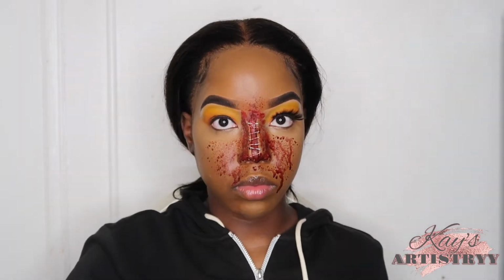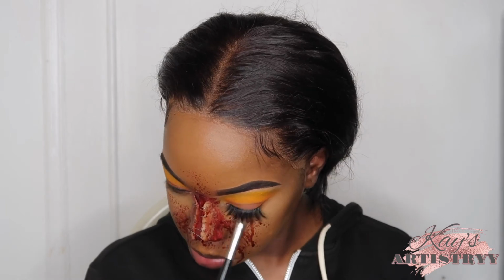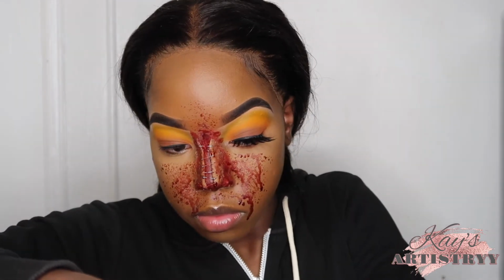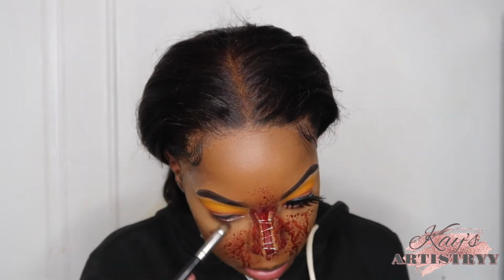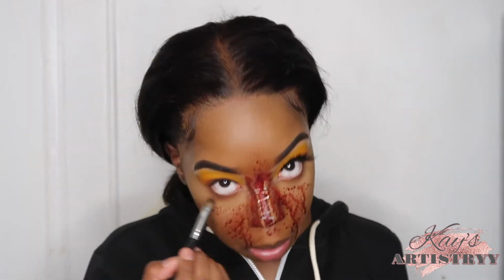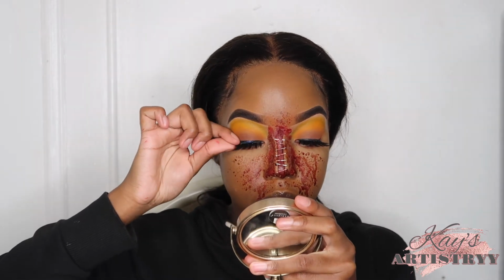While I'm waiting for my eyelash glue to dry on the other lash, or get tacky I should say, I'm just taking that same brown shade which was from the Morphe 35V palette in the zone, and I'm just applying that under my eye. I didn't even put mascara, I didn't put no eyeliner, I didn't do anything. I literally just put lashes on and was like, this looks good enough.